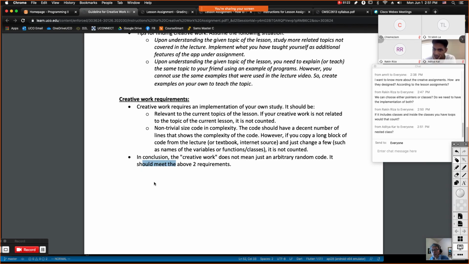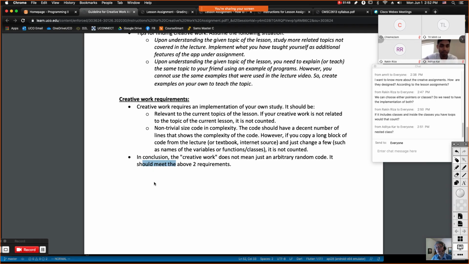And another question, nested class. Nested class is not taught in the lecture, so exploring more about nested classes would be a good choice. But again, you should have quite some complexity. If you just give a very simple nested class within a class and say that's all your creative work, then you don't get much credit out of that.